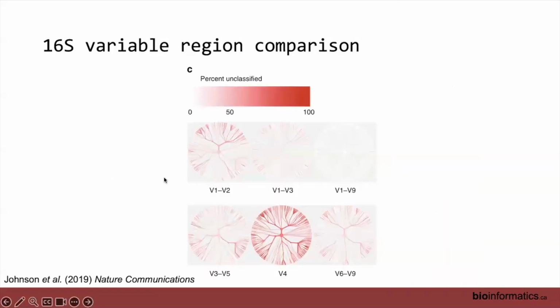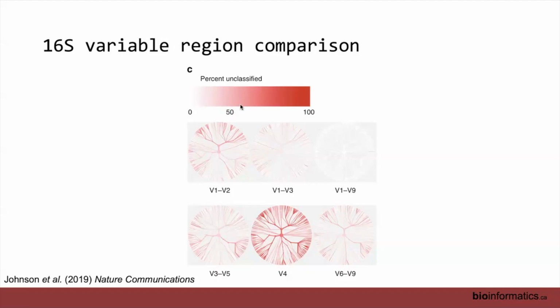And so this is just an indication of the differences between those regions. This is taken from the same study again. In this study, they took a bunch of 16S sequences where they knew which taxa they came from, and they chopped those sequences down to just the variable regions that they were looking at. And they looked at how well they could then classify the taxa back to what they came from. So if you're looking at the full 16S RNA gene, you can see this is almost all white, and that means almost nothing was unclassified. So they could classify almost all of it. So you get quite good taxonomic resolution with the entire 16S RNA gene.